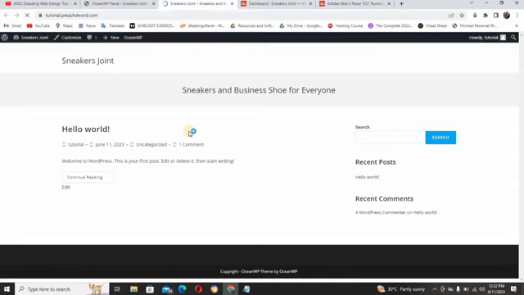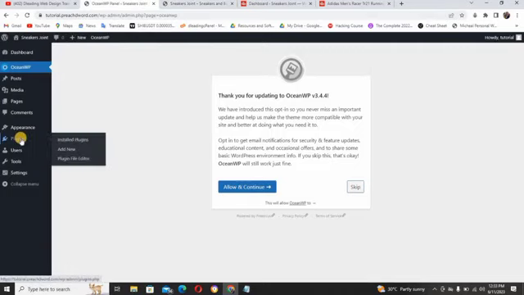Oh, let's wait for it. Hello guys, can you see it? This is the new layout now. It still doesn't make much sense, but at least it's quite different and looks cool like this. Okay, let's continue. We have a lot of things to do. So let's go to the plugin. Just come here to plugin and click on add new.